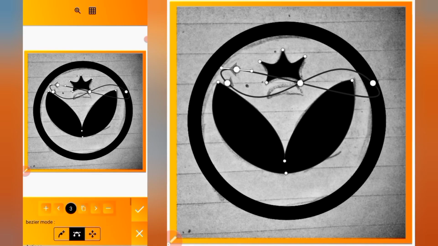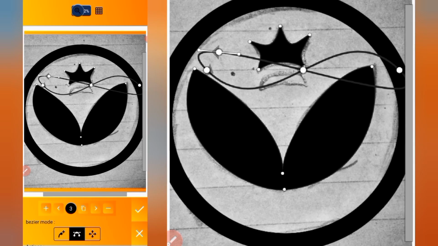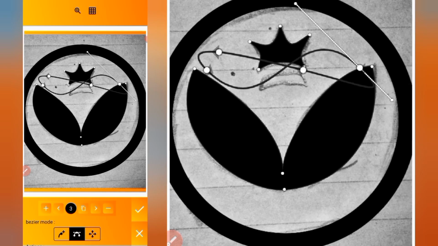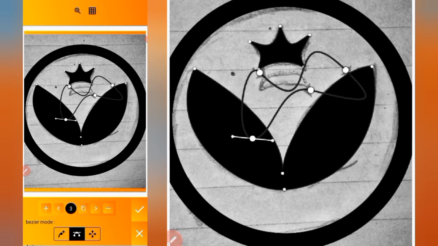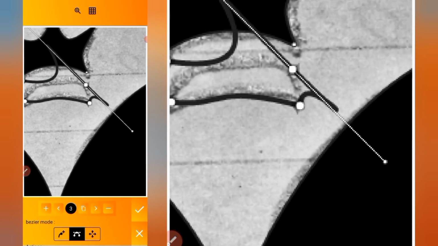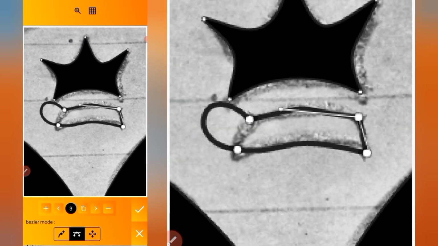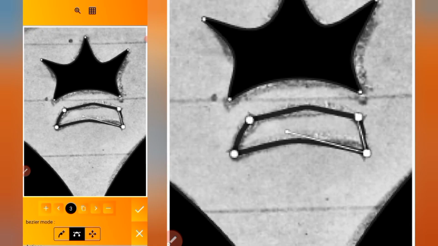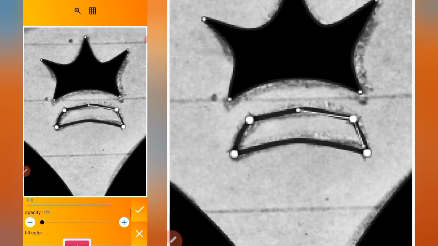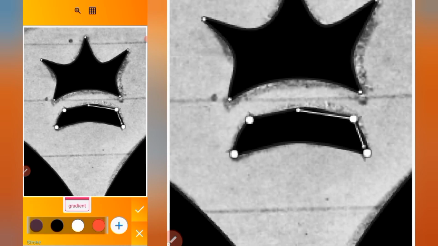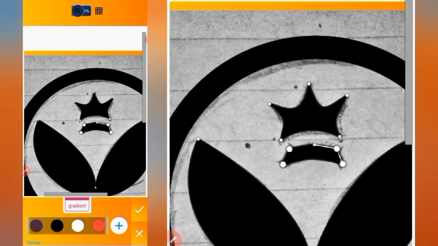And then let me zoom in a bit. Alright, so let's head over to color and then let's give it this black color as well. Alright, so let me zoom out.